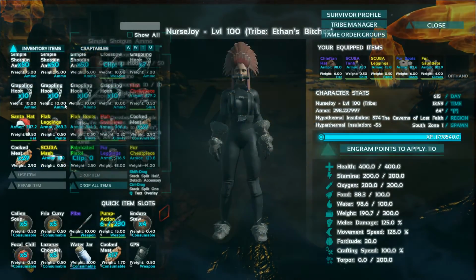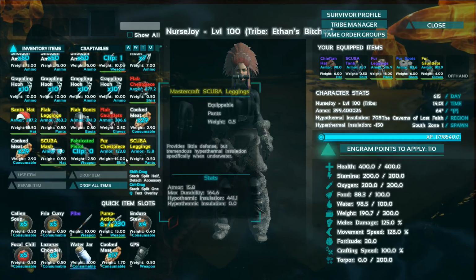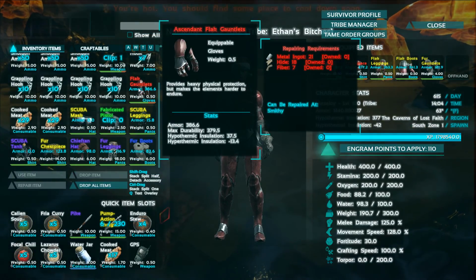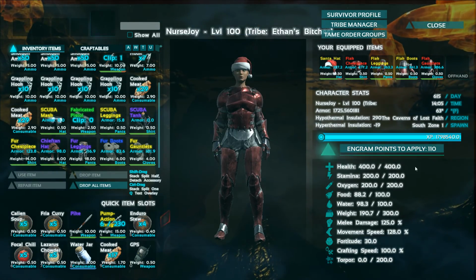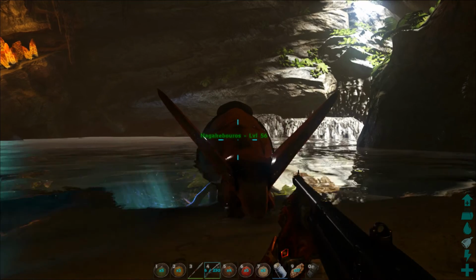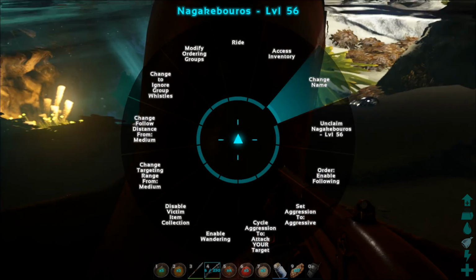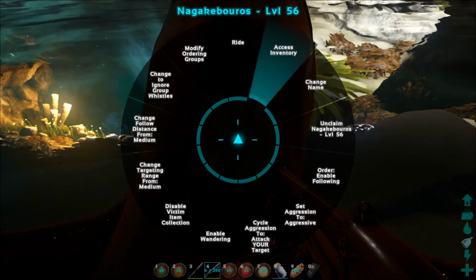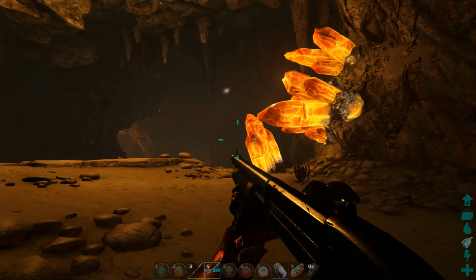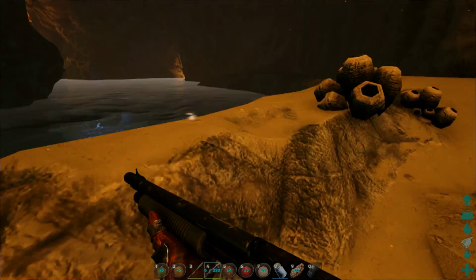Okay. Now, I don't know... I don't think I'm gonna need the fur, so let's put the flak back on. Yeah, I'll just do that. Bring out my pump action gun. Okay, you stay there. Actually, I'm gonna set him on neutral just in case. Okay, alright, let's explore this cave. It's pretty cool looking so far.